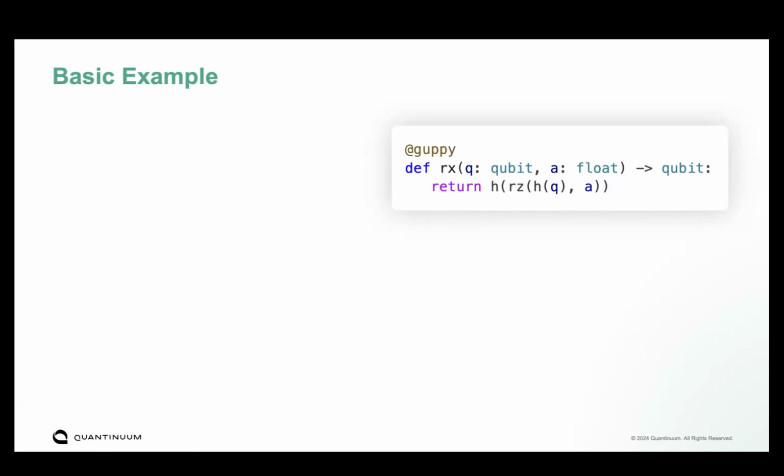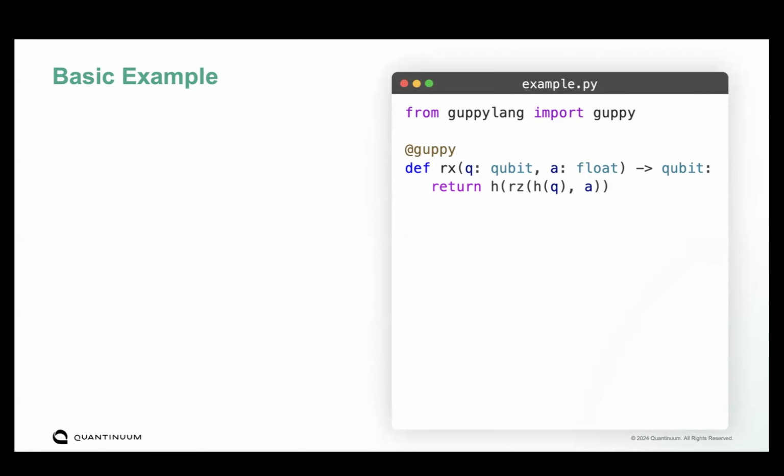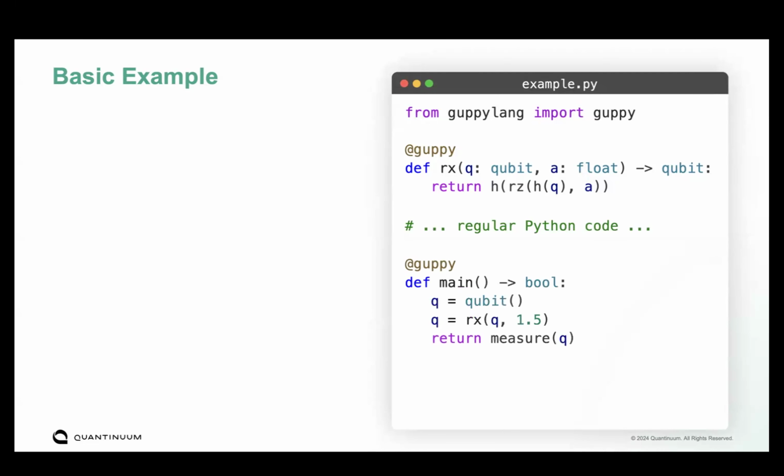So moving on, we can just import Guppy in a normal Python program like this, and then you can write your regular Python code. And the other important thing is that in each Guppy program, you have an entry point function. It's called main. And that's where you do your qubit allocations and return the final results. And what you can do after that is you can compile your Guppy program, and notice it's not dynamic anymore. It's actually doing compilation. You get a binary which you can then execute. And there are ways to execute it on a simulator, on our hardware, and potentially other targets.